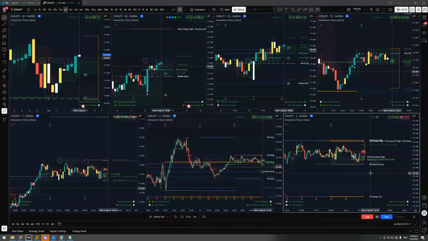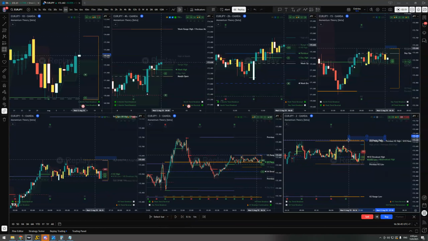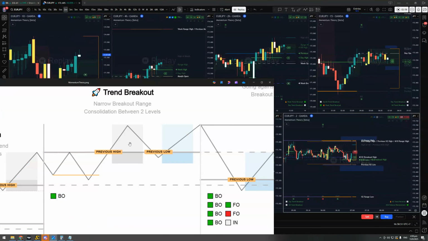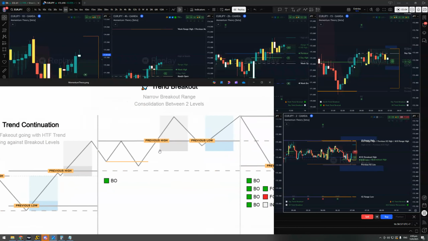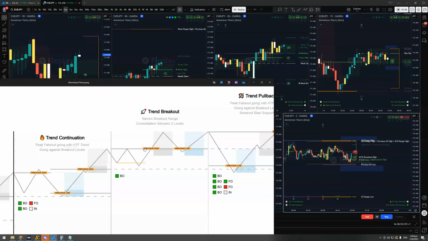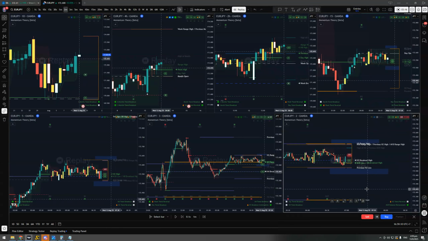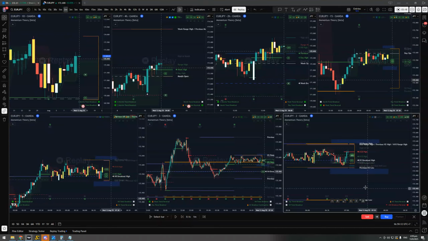But the setup for me, I want to see rejection at the top on this time frame and then rejection at the bottom right before the breakout. That's usually what happens. Right before it breaks out, price is going to come down and take out all that consolidation before breaking out. And so the safe move, the confirmation move, is taking the breakout at the top here. But if I'm sitting and watching it, I don't mind taking the reversal from down here and then continuing on that breakout. So at this point, I'm just watching Nikkei.